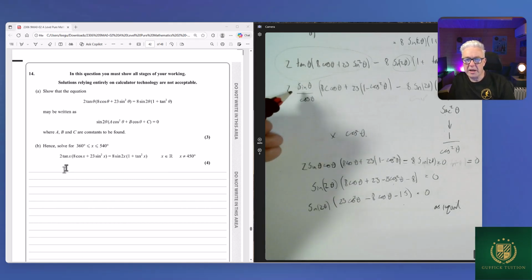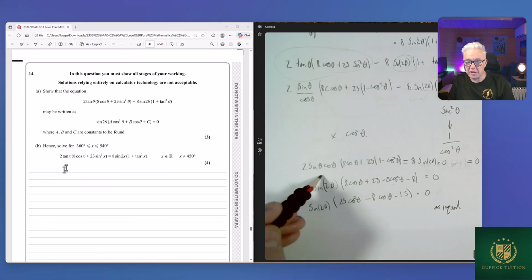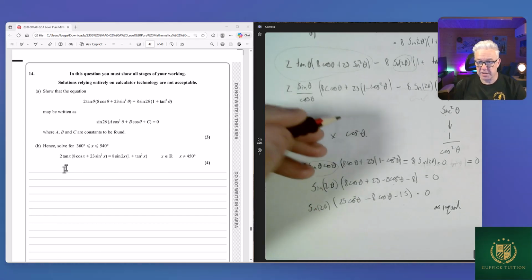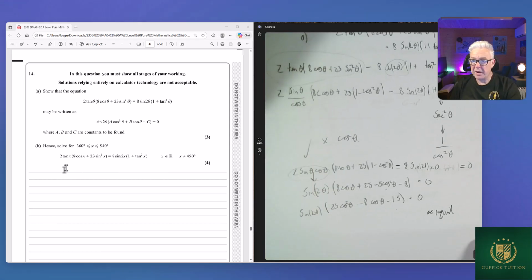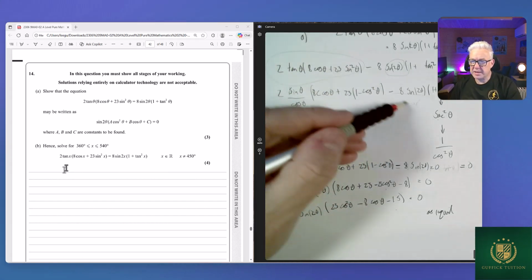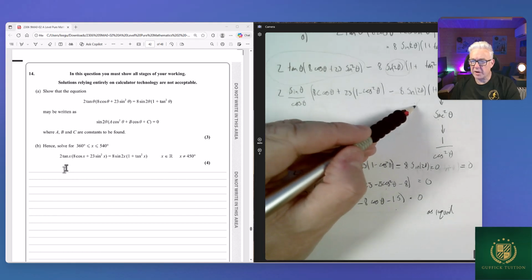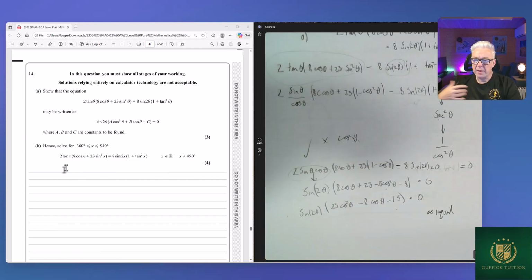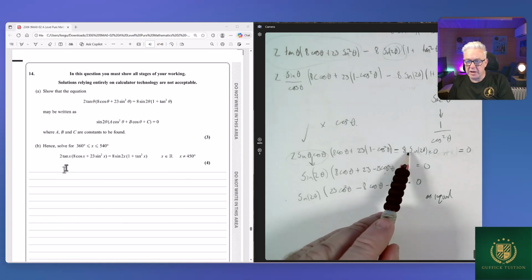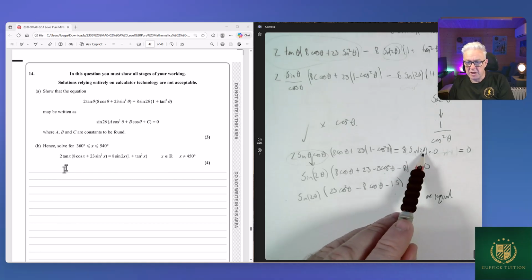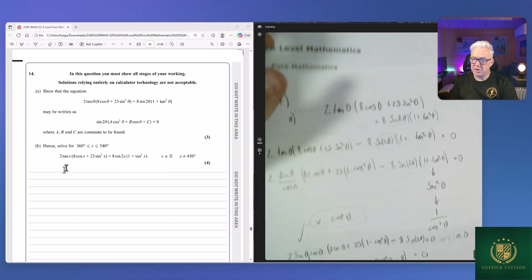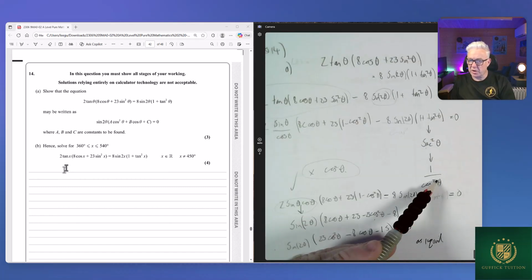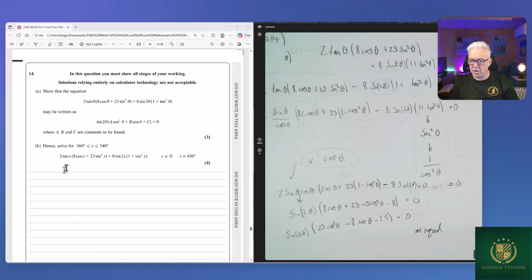So when we do that, we get 2 sine theta cos squared theta over cos, which is going to become 2 sine theta cos theta, which is perfect because that is the same as sine 2 theta, so that is great. And then over here, because this is the same as 8 sine 2 theta over cos squared, when we times everything by cos squared, that cos squared will just disappear, leaving us with minus 8 sine 2 theta. So that's great. So what we did is we used the fact that 1 add tan squared is sec squared is 1 over cos squared, and then times all through by cos squared.